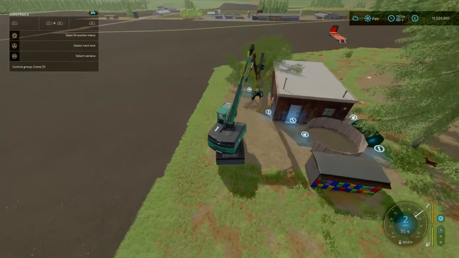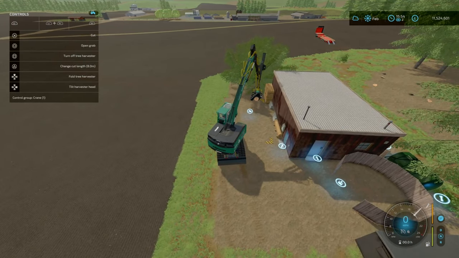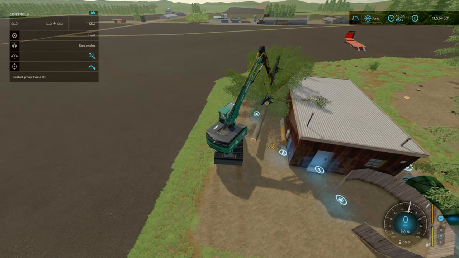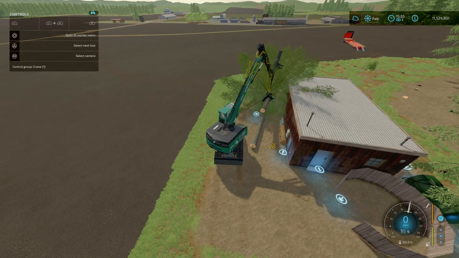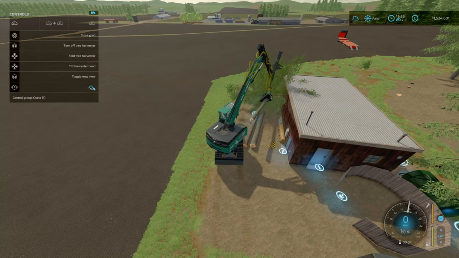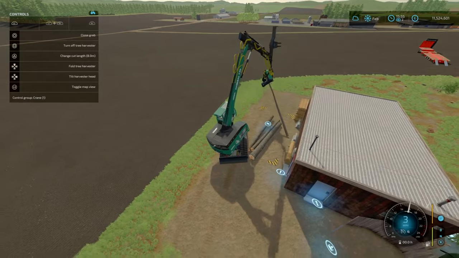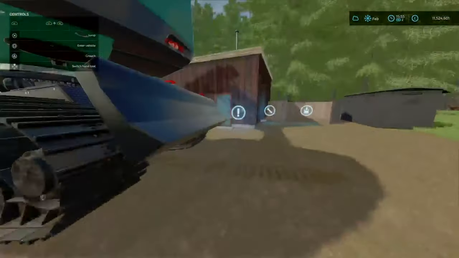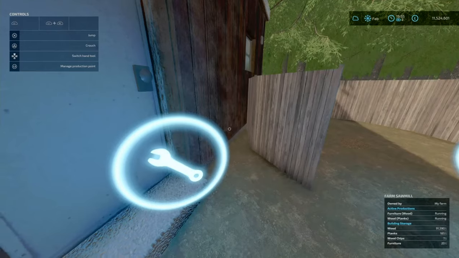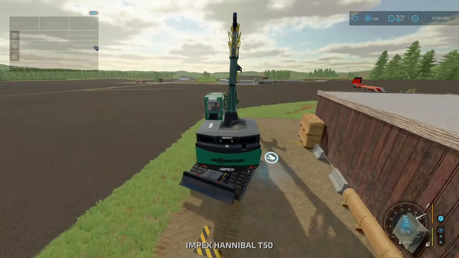So there we go. Yeah, so I'm going to get this in here. Since we're already cut down, we want to cut. There we go. So yeah, these can cut these huge trees. Ooh, there we go. There we go. Actually, you know what? That was all we needed. Heck yeah, let's cut one more tree down.